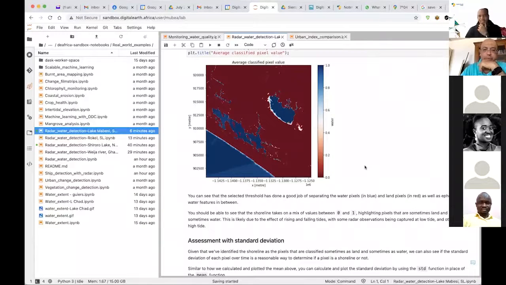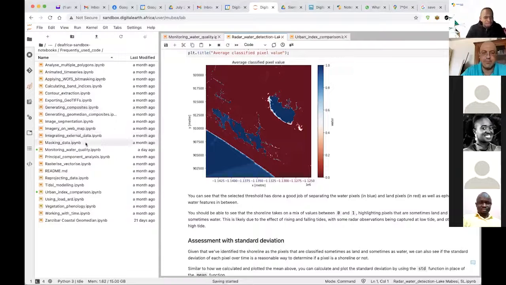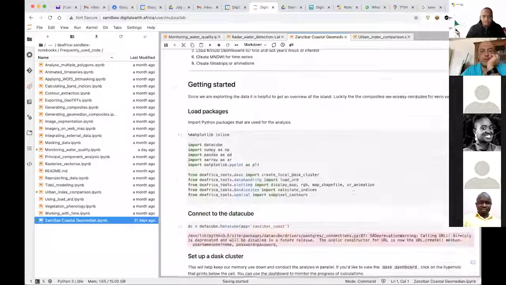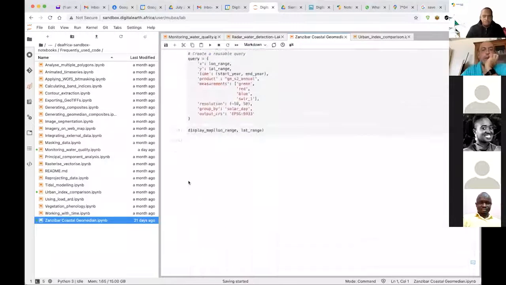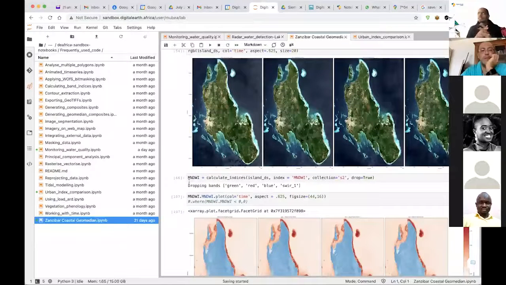I want to ask, is there anything about mangroves on the sandbox, on the DE Africa platform? Yes, we had this notebook on the mangroves. This was the frequently used code. And I remember very well, there was even another one where we were using the geomedian. That is coming, so I'll be able to send you this particular example we did for Zanzibar. I think it can work for Freetown and the small island around Lungi.